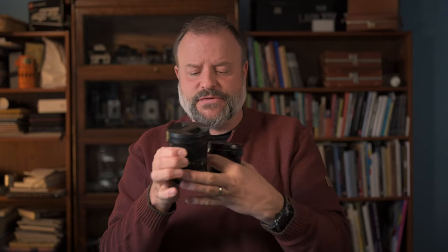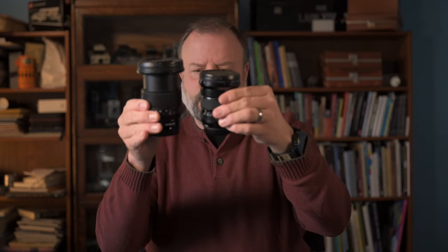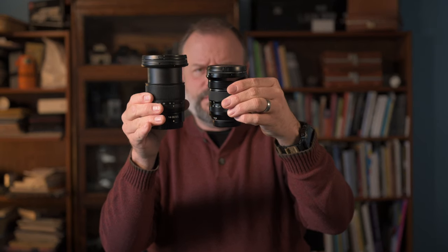And as far as wide lenses go, there's not a huge difference actually between these two. This is the full frame F4. This is the crop sensor Fujifilm F4. Image quality on this is much better than this. Regardless, this is kind of a wash. There's not a huge difference. And when this is actually extended for use, the Nikon version, at 14 millimeters, it is actually bigger. So, that's it.